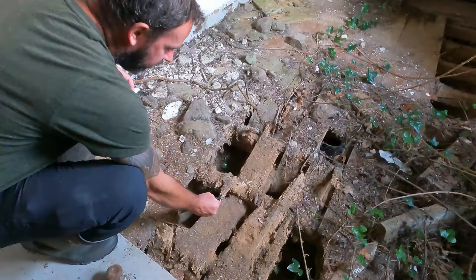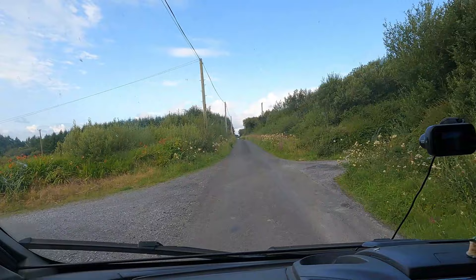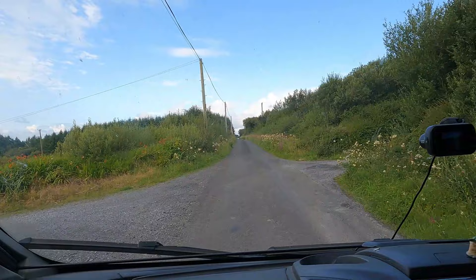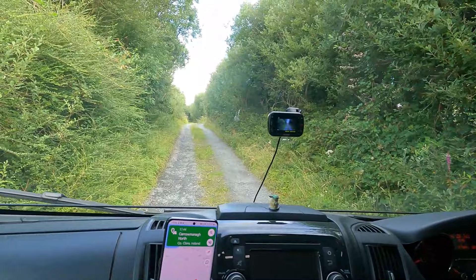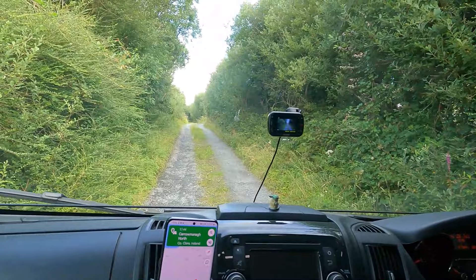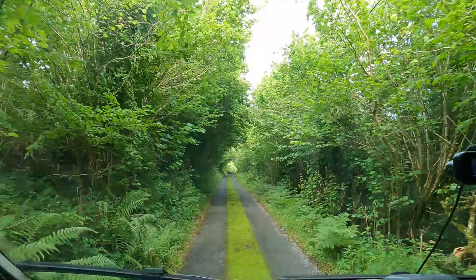See how rotten it is. This could be our new driveway. I don't know, maybe we should hike it or drone it. We should get the drone up - it's quite a twisty bendy road further up. Here we go again, another road of death. The local lady that we just met said you'll be fine, just go on. It looks a bit overgrown. No it's fine. Just pray we don't meet any tractors - or anybody in fact.